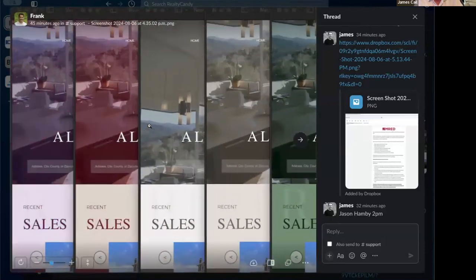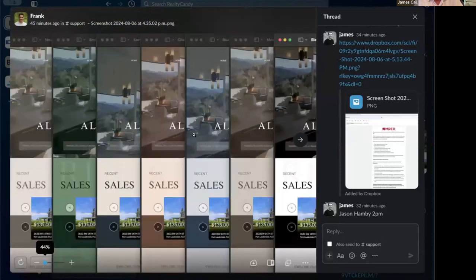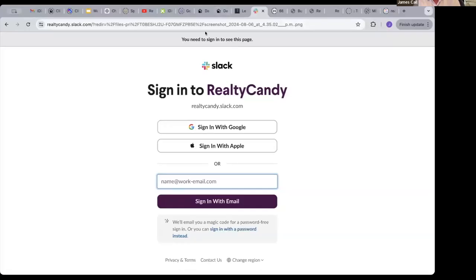There's some new templates that we're going to be coming out with for our one-click websites, and they come in a bunch of colors. So we're pretty excited about these. This is, we call it luxury group website, and this is going to be a pretty powerful thing, but we're just looking at some colors on that. So that was kind of cool. I thought I'd just show that real quick. And get back over here to the meat and potatoes of what we're going to talk about today.